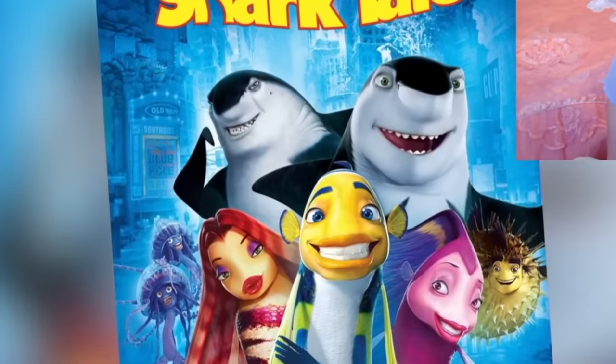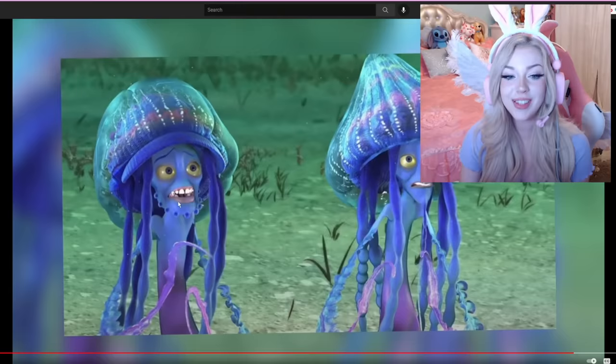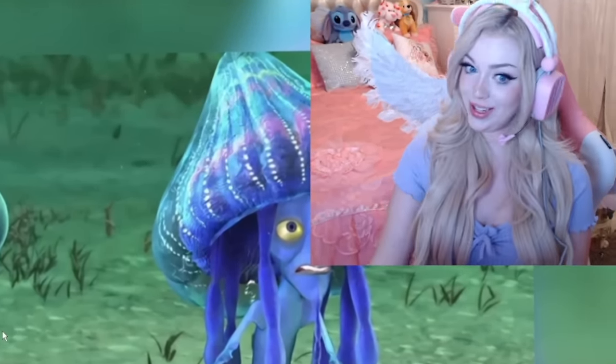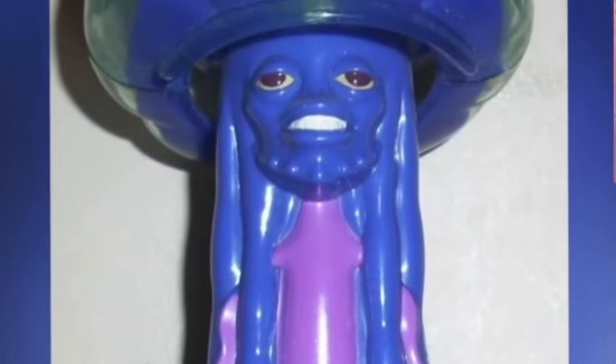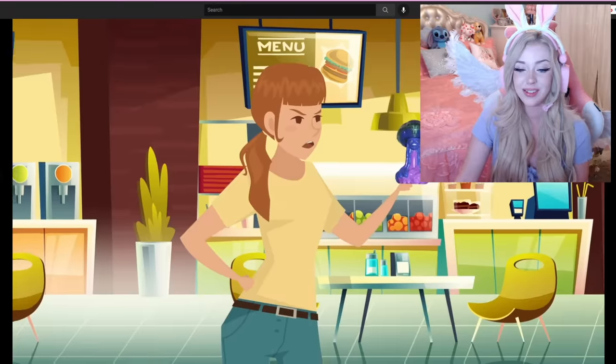Coming up next is Creepy Jellyfish. This toy is part of the promotion for the movie Shark Tale. The Shark Tale characters look so weird. McDonald's teamed up to make some of the characters into Happy Meal toys. Does the Shark Tale jellyfish look like this? The main characters were scary enough, but the jellyfish? Not only does it have a face like the rapper Future, but some said the shape was also kind of suggestive. That just does not look right on a lot of levels — why would they ever release that? I've never seen a jellyfish that looks anything like this.